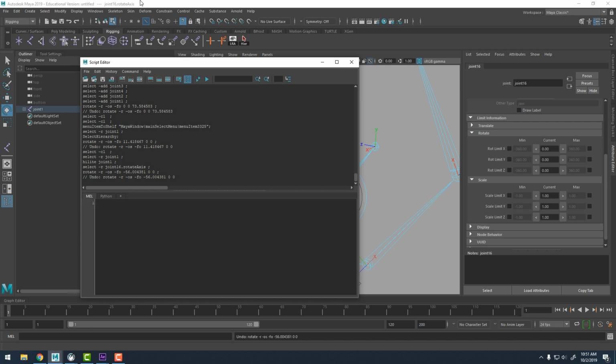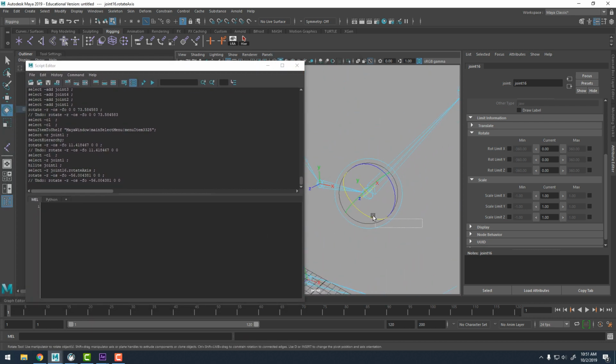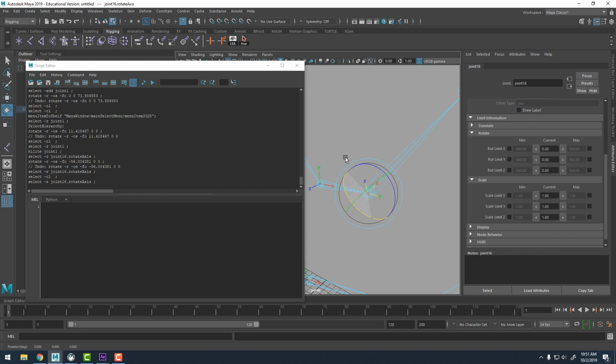And so what I could do is, let's grab one of these joints, or the local rotation axis for this joint, and then I'm going to rotate it slightly here. It looks like I need to rotate it in X. So as I rotate it in X, you can see we can control where the Z points. And so I'm going to make some type of rotation. It doesn't really matter what degree I make it.